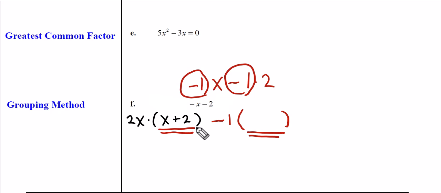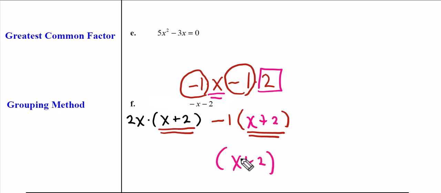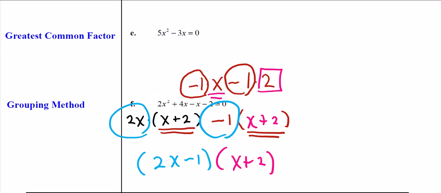Okay. Now, what's left over? I have this x. And then I took out the negative 1, so I'm left with this positive 2. And whoop-de-doo, what I have in these parentheses is the same. That means I did something right, or I totally tricked myself into thinking I did something right. Either way, they're identical, so we're happy. All right? We count those one time, and then whatever's on the outside becomes the other parenthesis. The original problem, of course, was equal to 0.